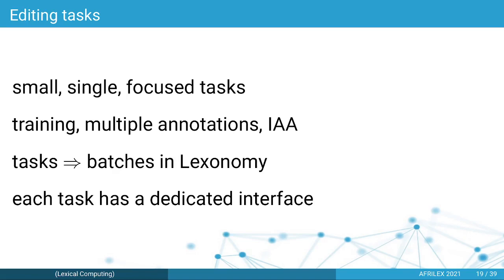We've always started with multiple annotations, at least for some smaller portion of the data, so that we could measure the inter-annotator agreement among the editors to check that they have actually understood the instructions correctly and they can work with the tools and so on. The tasks were technically designed as work batches inside of the Lexonomy dictionary editor, and we have created a dedicated interface for each of the tasks that I'll be showing later.